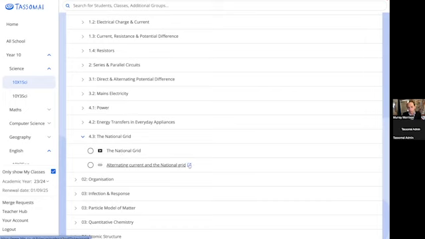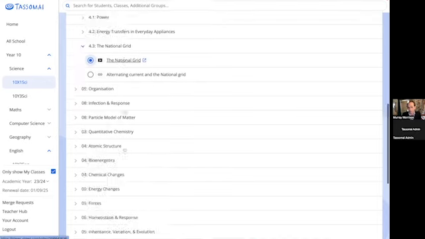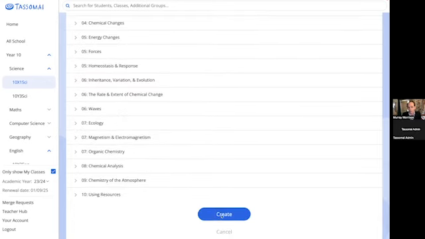Now you can preview them by clicking on that little icon next to each thing. The links here will be to a BBC Bitesize article. These play icons will be to one of our videos that will run in Vimeo, not YouTube, so it's not going to send them off down a rabbit hole of looking at YouTube. So I'm going to select my resource, being that video, and then scroll to the bottom and click create.